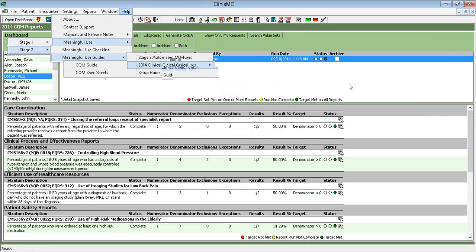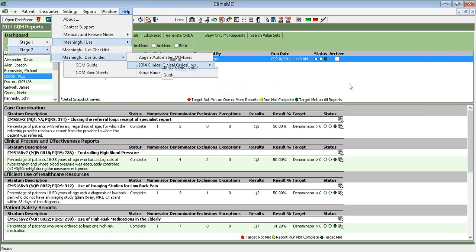At the time of attestation, what you would do is indicate that you're going to report your clinical quality measures along with your PQRS measures. You will then be allowed to continue with your attestation of your results for your core and menu set measures. Then you will log into the PQRS reporting portal known as QualityNet by the end of February of next year, 2015, and report both your clinical quality measures and PQRS measures together through a batch file upload.